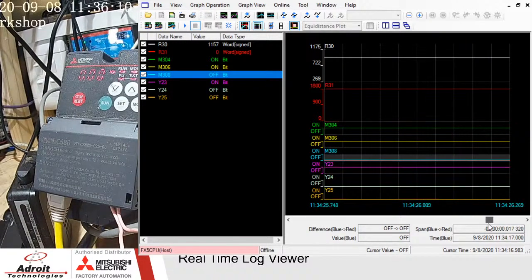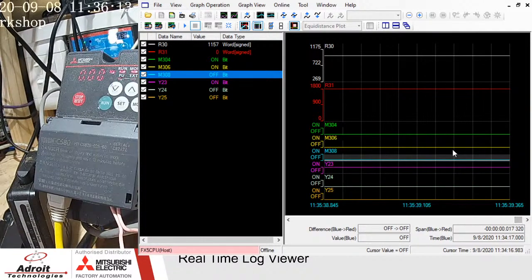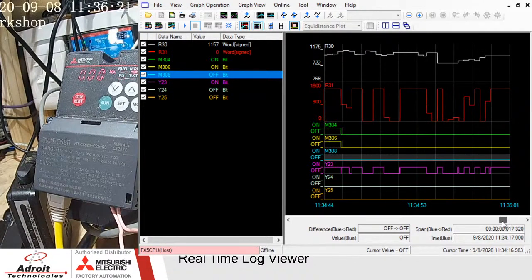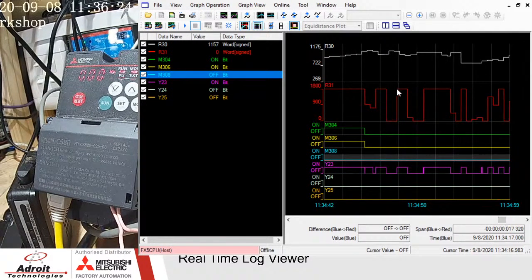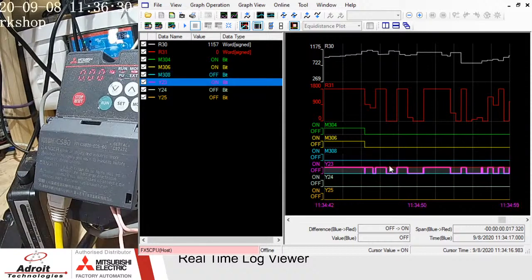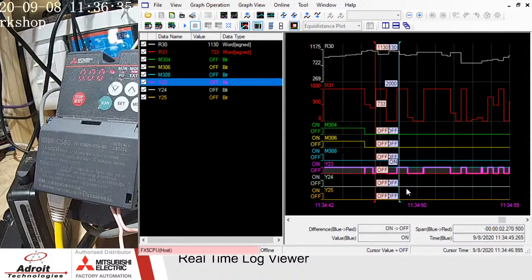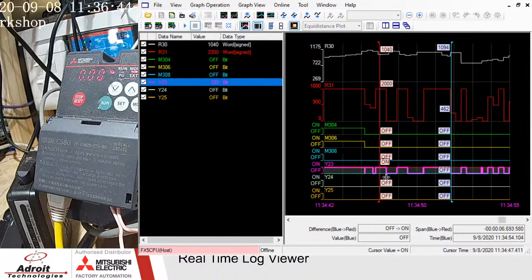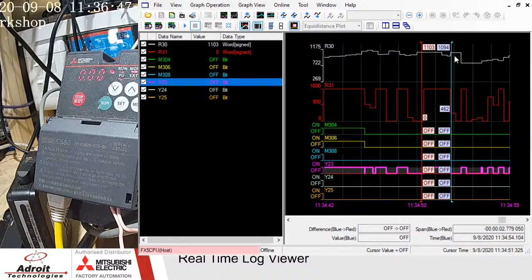Let's go further down the line and see what happened with the output. Let me just zoom out a bit to get more detail. There we can see what the output has tried to do based on what the MV is doing in the circuit, and you can comfortably do your measurements. You can scroll your cursors back and forth, and the time will be automatically updated at the bottom, so we can see how long the solenoid was on, and I can reflect back to see exactly what has happened with the data during my recording.